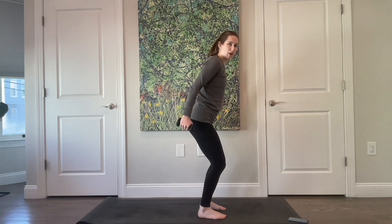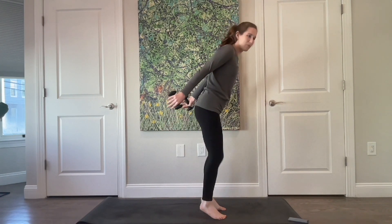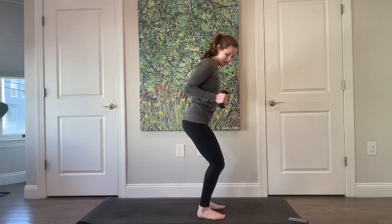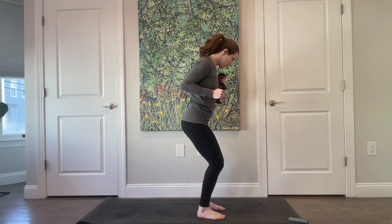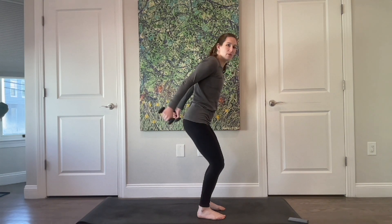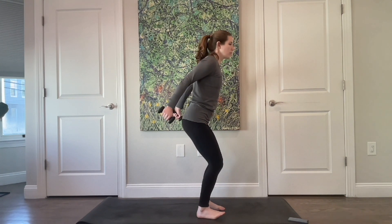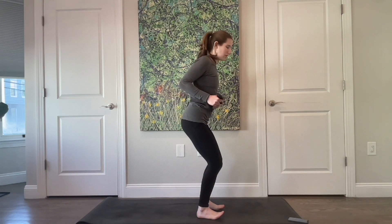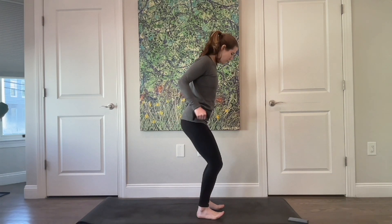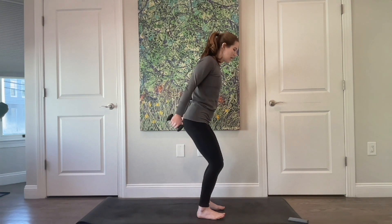From here, reach your arms straight back behind you, as though they're so long you're just going to pop off and fly away. Then bend at the elbow, and press your arms straight back out. Bend back in, palms facing in towards one another as you bend and straighten. Think about drawing your shoulder blades gently in towards one another. Gaze is straight ahead — last one. Pause with the arms long, then lower the arms.